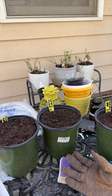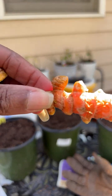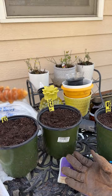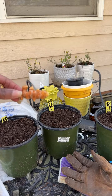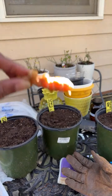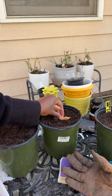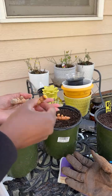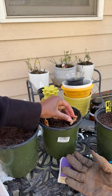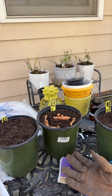So we're gonna be doing some testing this season. But just like the other one from the farmer's market, I'm just gonna put it in here like this because you see the sun's coming out. You see the little nodes right here. And you can put it in here and I guarantee you that the plants are still going to sprout and grow. I don't want to tell you put it in this way or that way, just put it in the soil, because the plants are going to find their way. So I'm just going to press it, make contact with the soil like this, and since this is all mine, and I only have 4, I'm going to put it in here like this. Okay. This is my own.